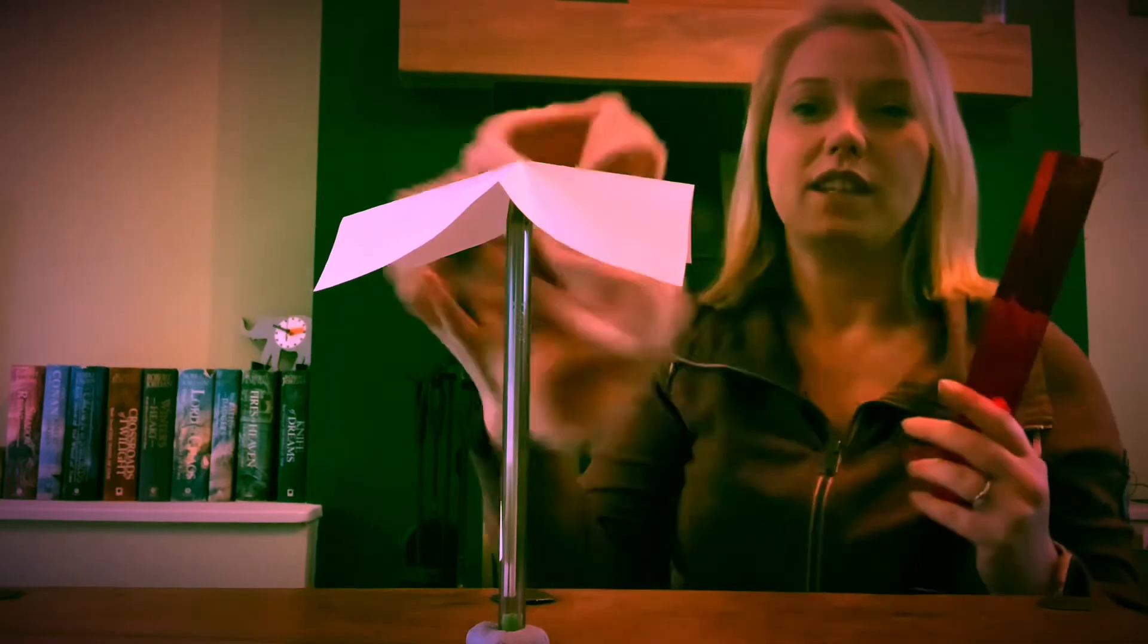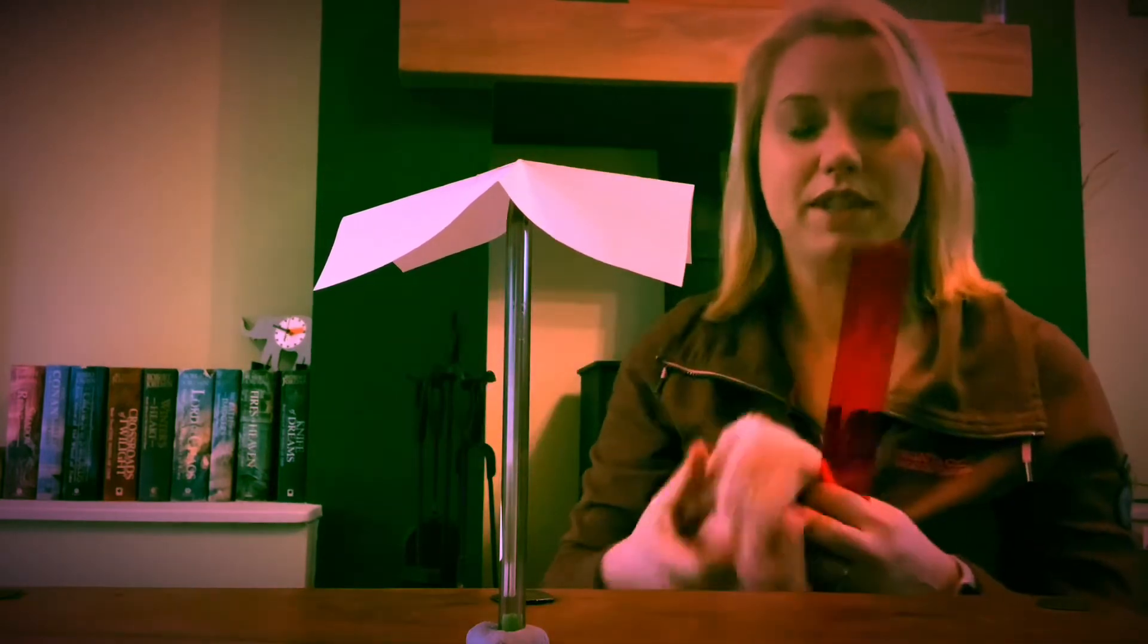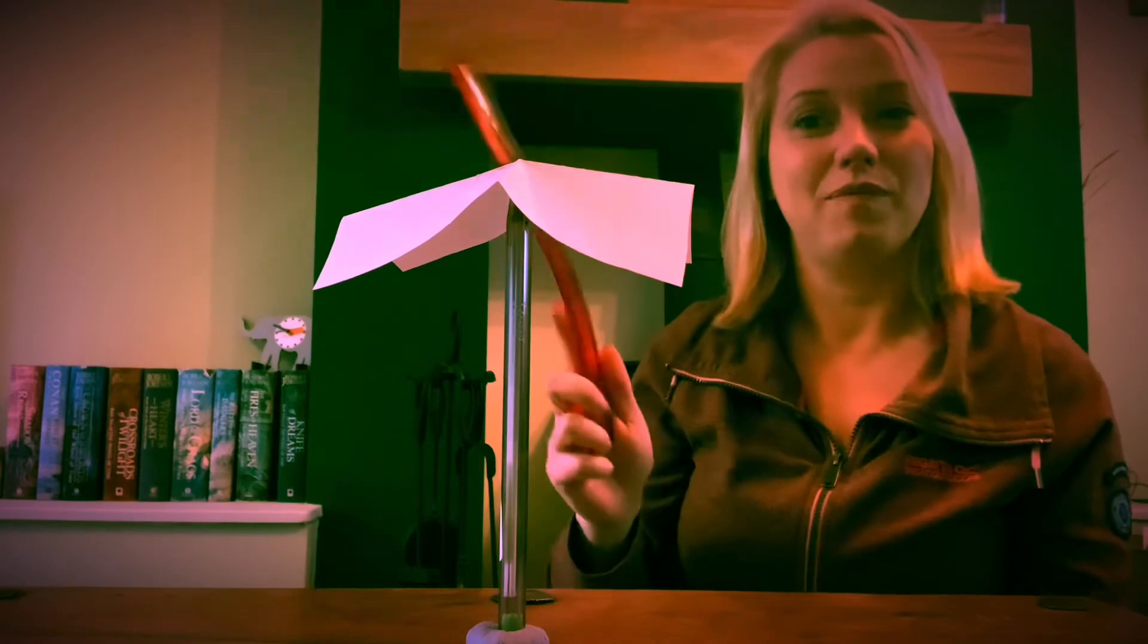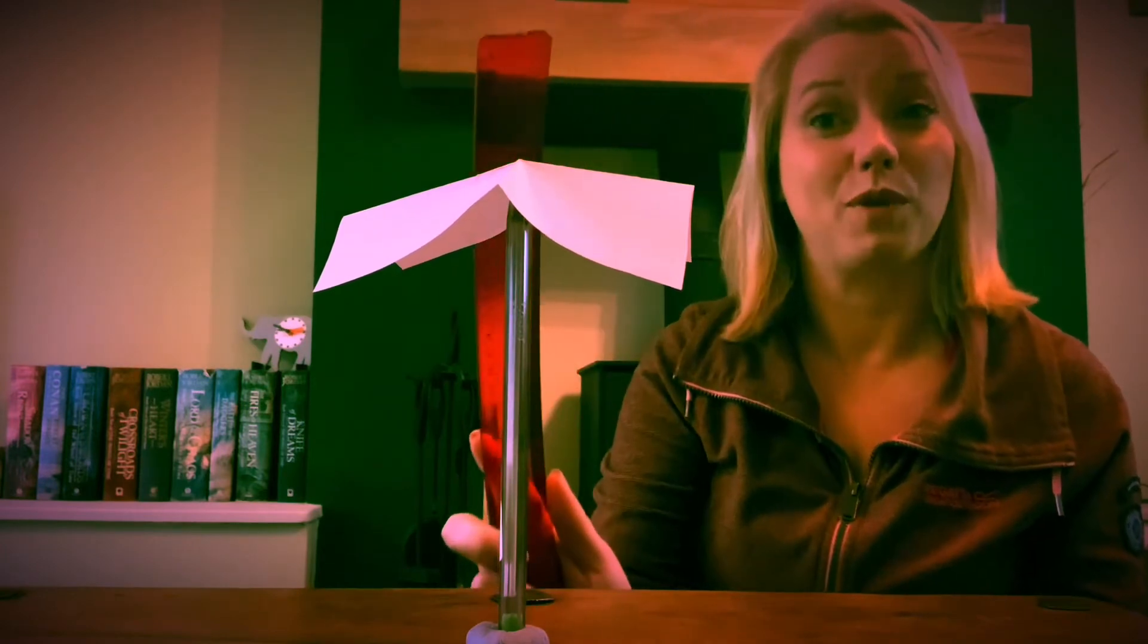So what I need to do is take my bit of furry fluffy material and I'm going to rub it on the ruler. And what we're doing is we're charging it, we're adding a lot of negative charge to make static electricity on our ruler. This time if I move it towards my paper, watch what happens.